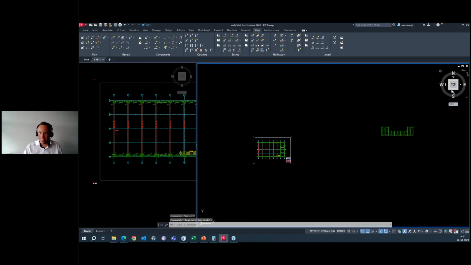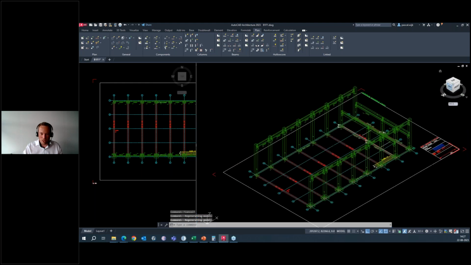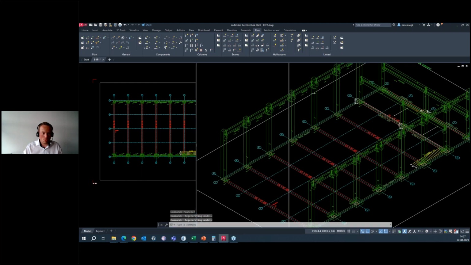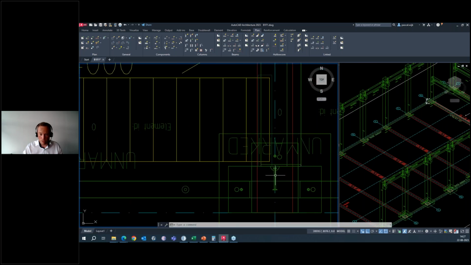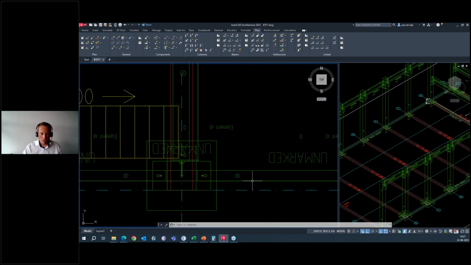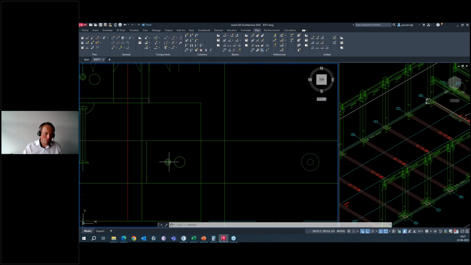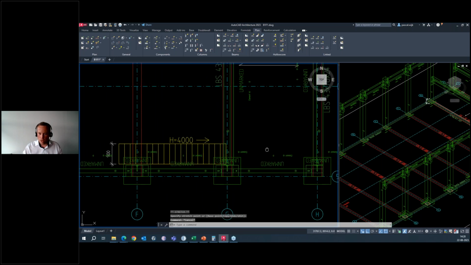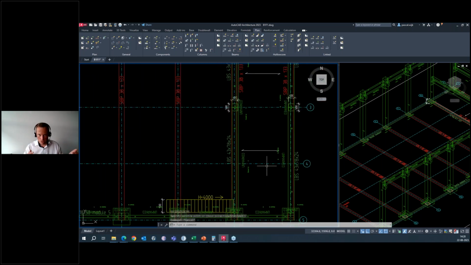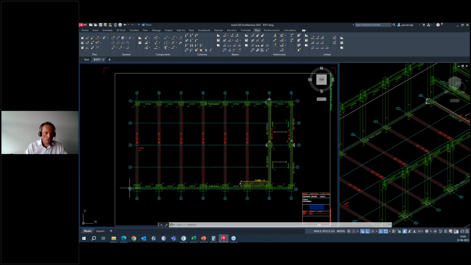Oh, I have this already here. I'm sorry. So there, back to 2D. That's actually really great. So you can see that I'm not getting all the holes right, but I don't really care for now, because you know how easy it is to change it in Impact.